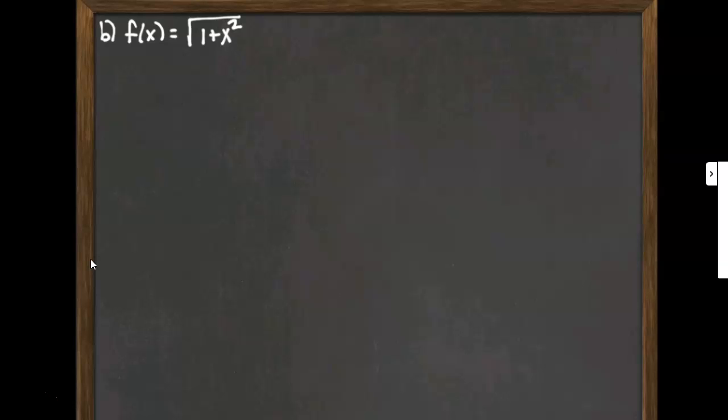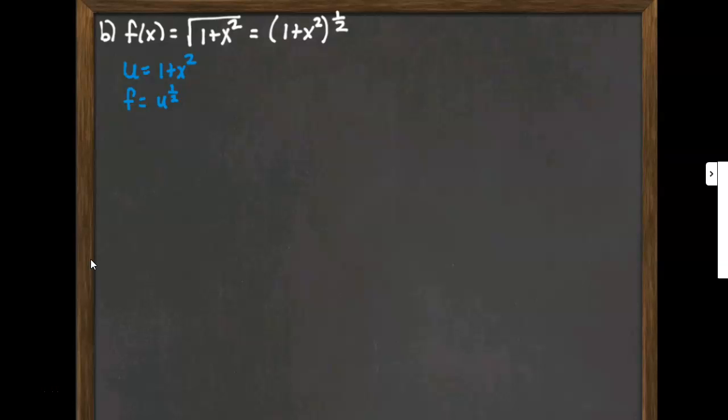First off, though, before I set about doing the derivative, with the square root, I'm better off writing that as a power. So remember, square root is to the 1/2 power. So I get 1 plus x squared to the 1/2 power. And now I can talk about this as a composite function. I can see very clearly I have that expression on the inside, 1 plus x squared. And so I go ahead and say, okay, well, u be that stuff. And if I replace that 1 plus x squared with u, I would just have the expression u to the 1/2. So the outer function is u to the 1/2. The inner function is 1 plus x squared.